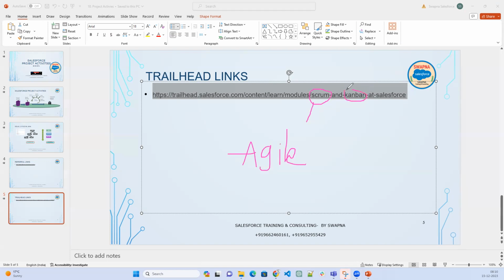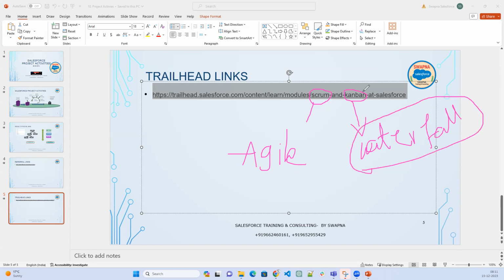Kanban is mostly for the waterfall model. So for waterfall model, we follow Kanban. Usually Kanban is used for support. For the support team, we follow Kanban. For Scrum, we follow it for Agile. This is for the product.